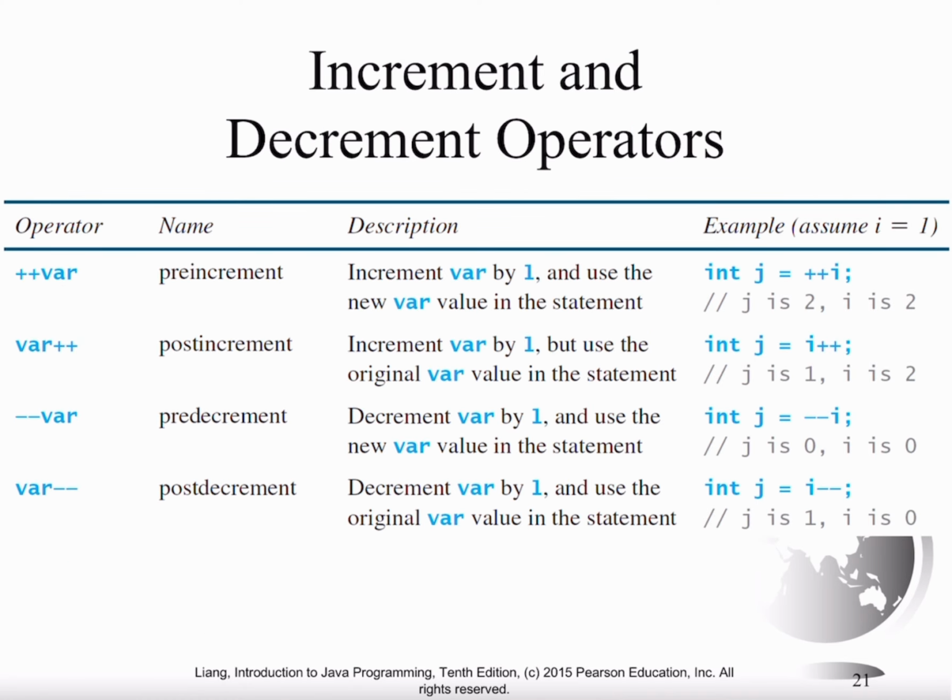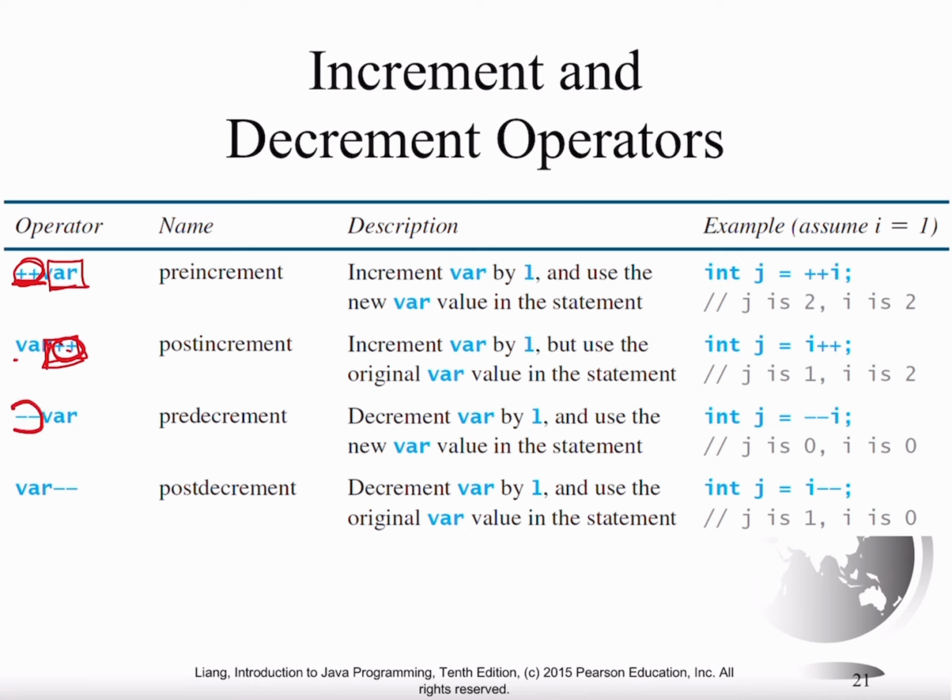Now let's talk about increment and decrement operators. What is an increment and what is a decrement? An increment means that you are adding. A decrement means that you are decreasing. So there is a pre-increment and there is a post-increment. When it's a pre-increment, then you are going to add before doing anything to that value. But a post-increment means you're going to do whatever mathematical equation is there and then do the addition for that value.